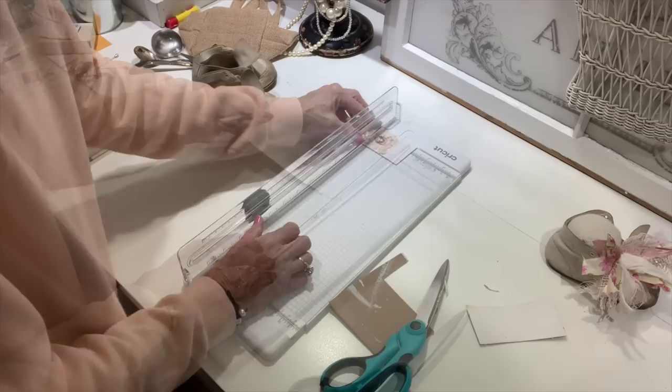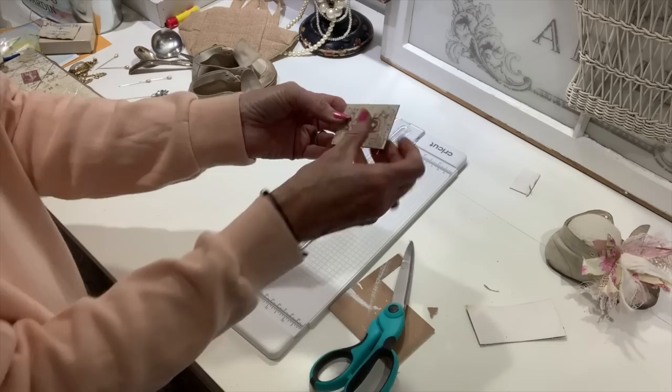But I applied her using some school glue to a piece of white poster board, and then I'm going to cut her down using my straight edge cutter. Make sure my edges are peeled on it really good and sealed on, and now I'm just going to poke a hole in it, tie a little string on it, and I'm going to attach it to my shoe.